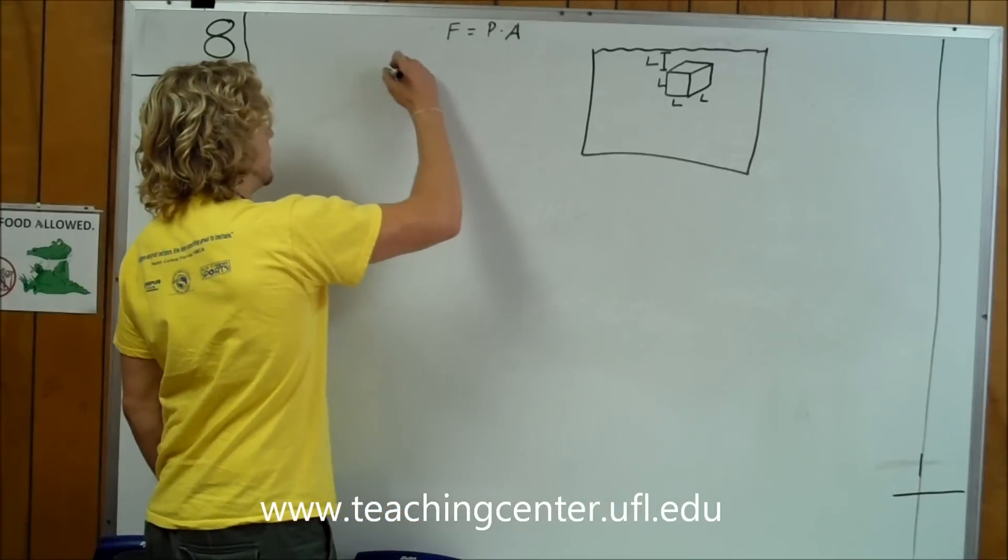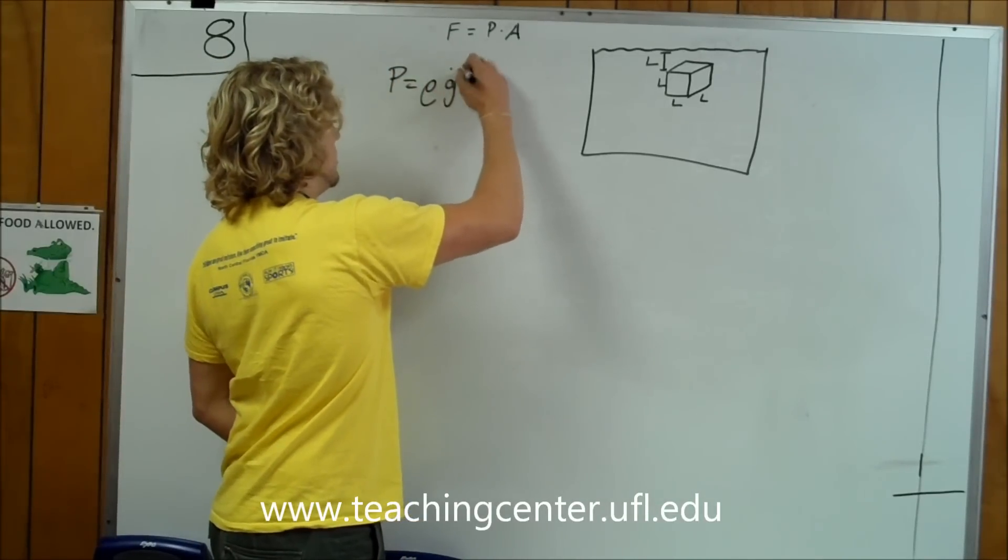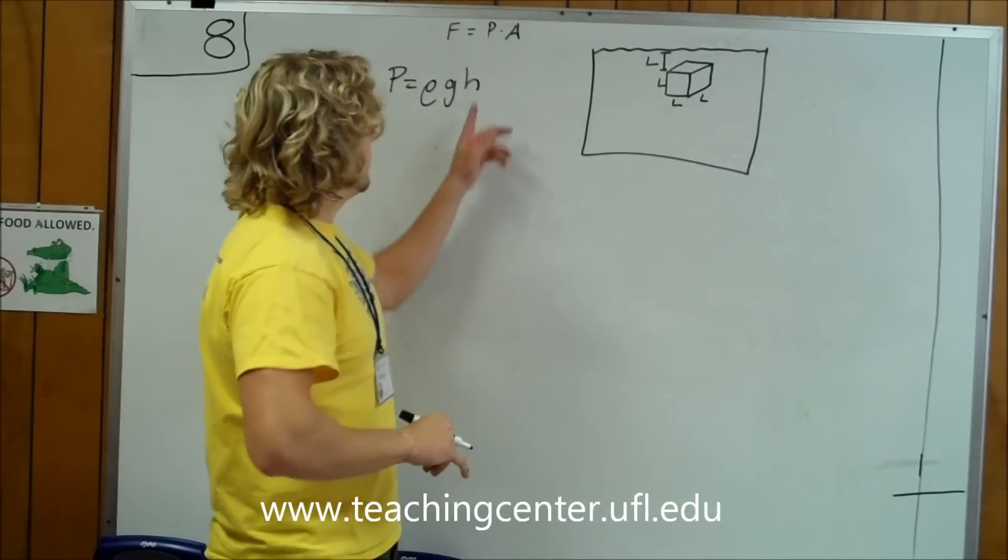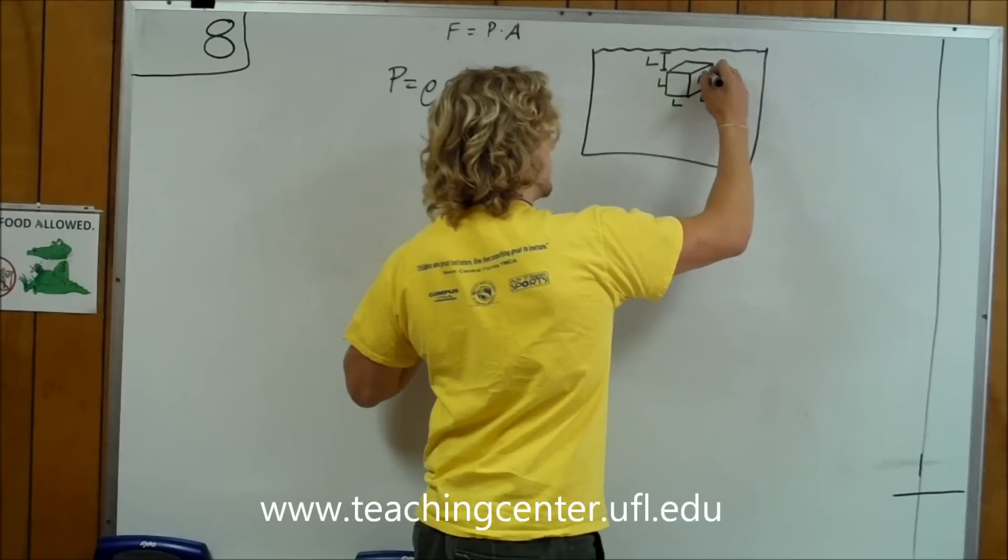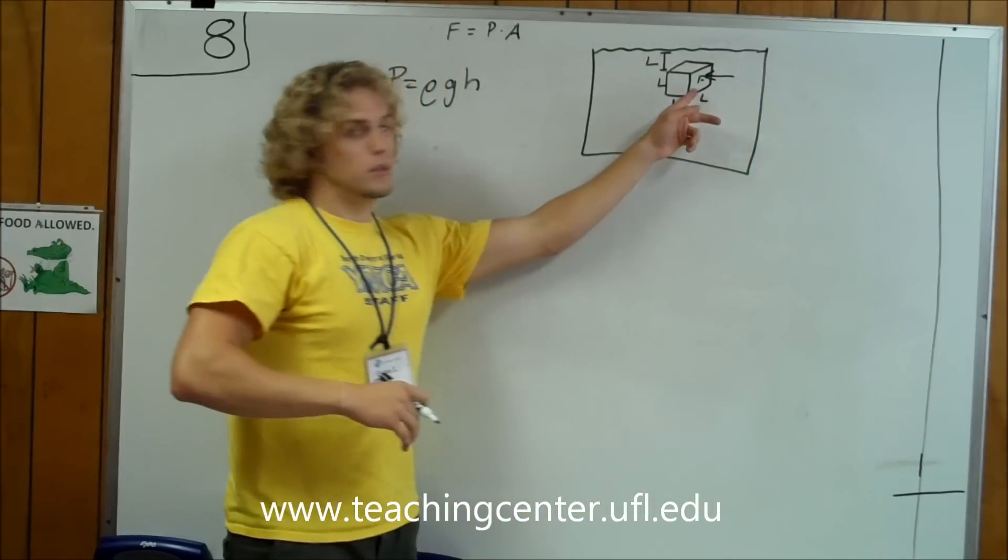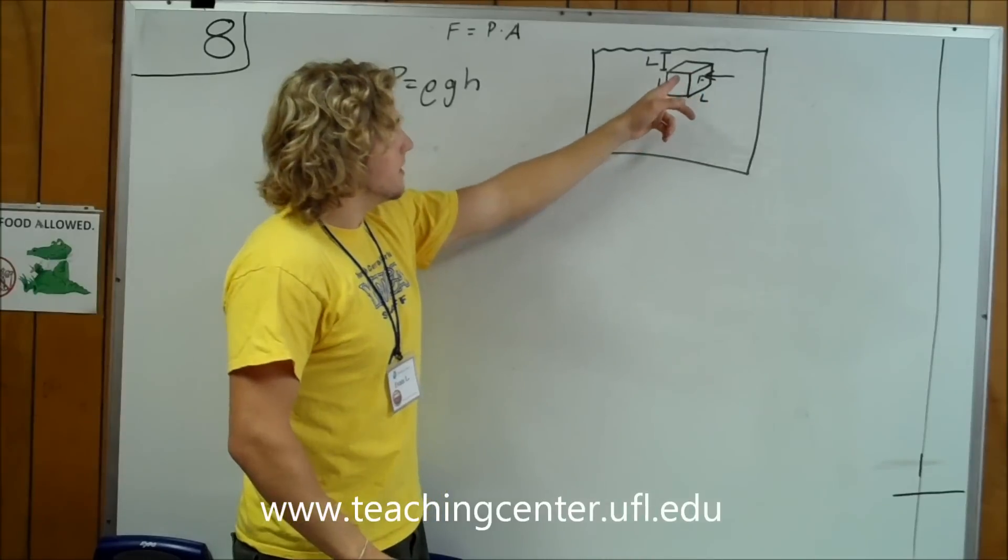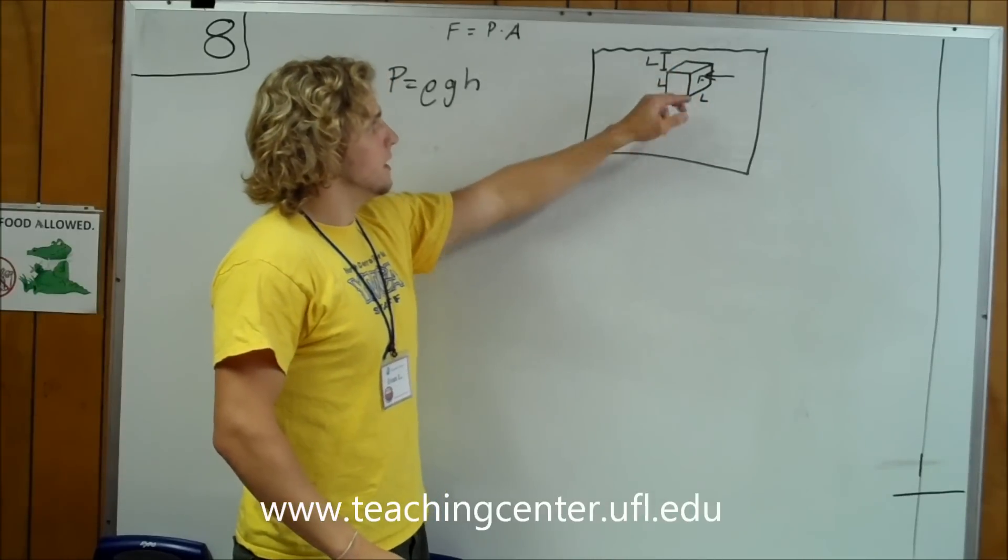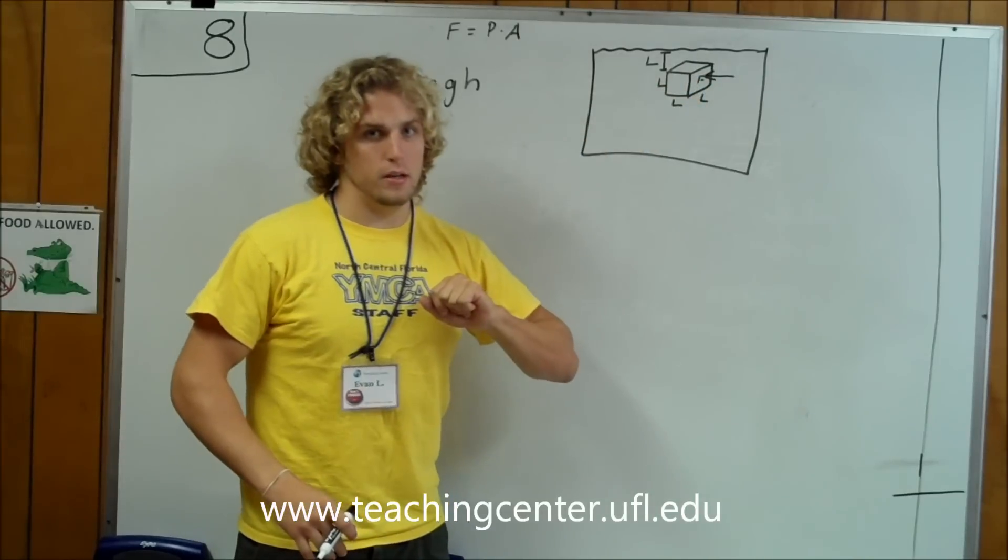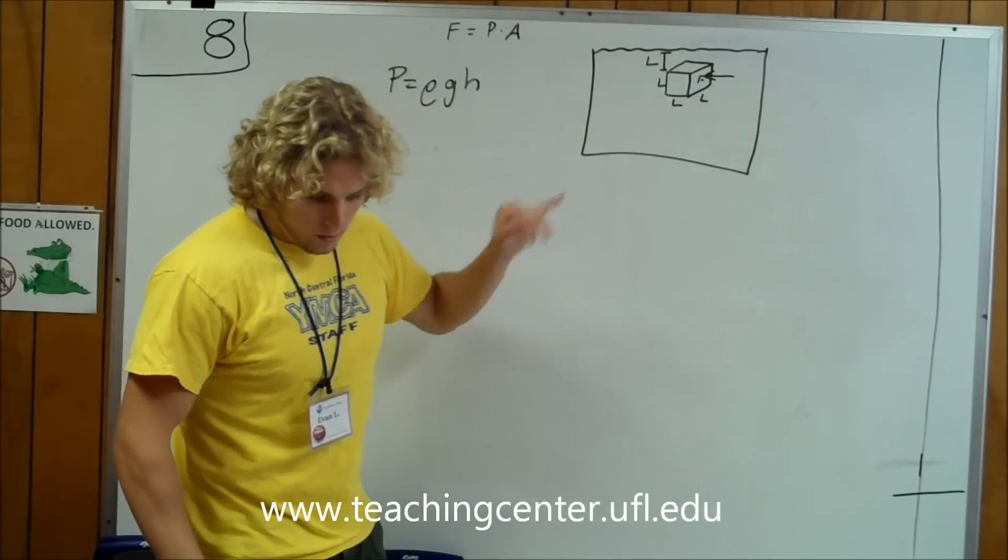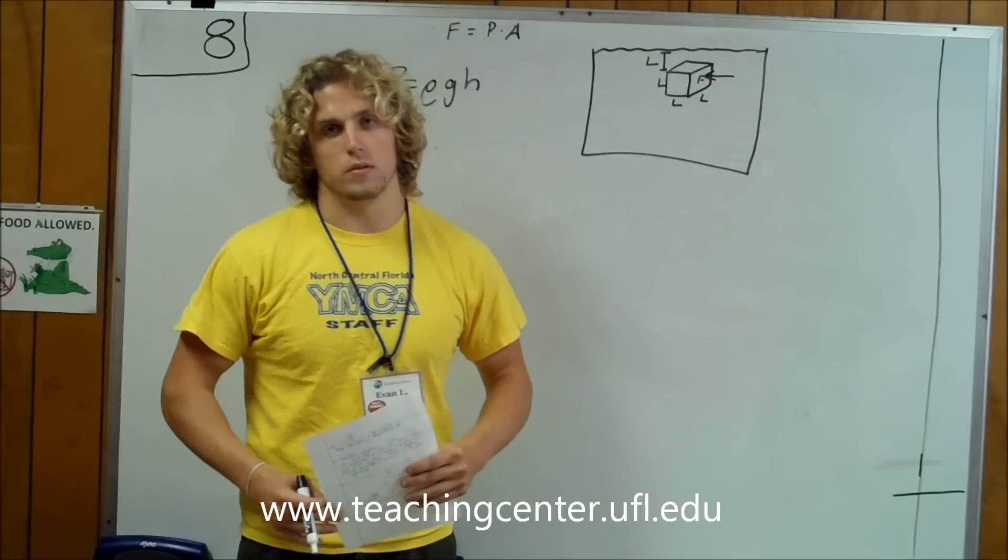We want to deal with pressure. Pressure is equal to rho G H. But the thing is, we're looking for the vertical side, force going into the vertical side from the water. That vertical side has a height difference. It has a height of L here and a height of 2L here. Goes from L to 2L. That means unfortunately we're going to have to deal with integrals.